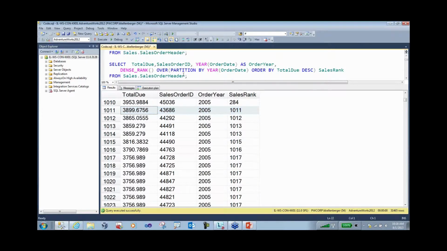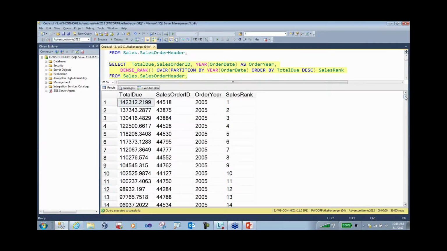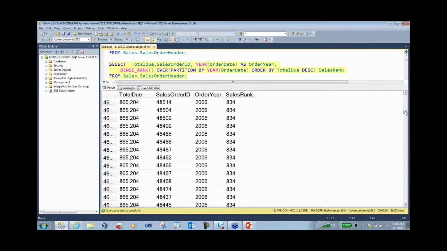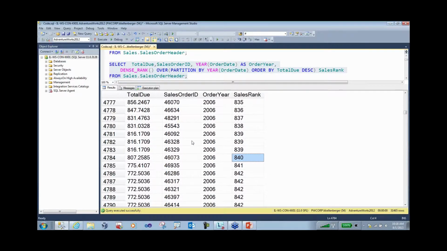Dense rank is very similar, except that we are not going to skip. Here's an example of some ties. Dense rank is different in that we're not going to skip any numbers. We're just going to start numbering again, okay?